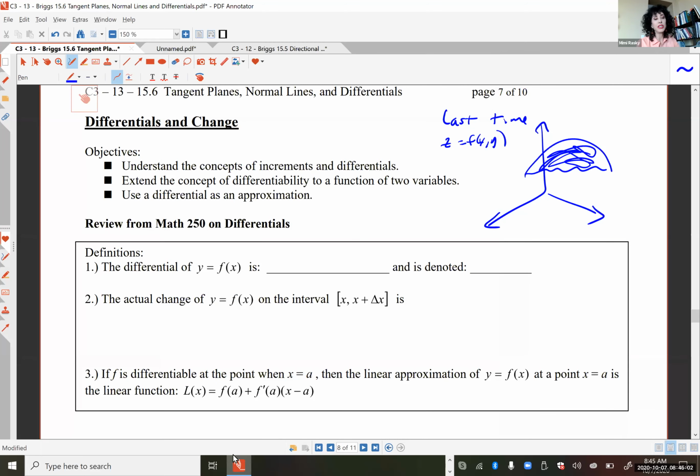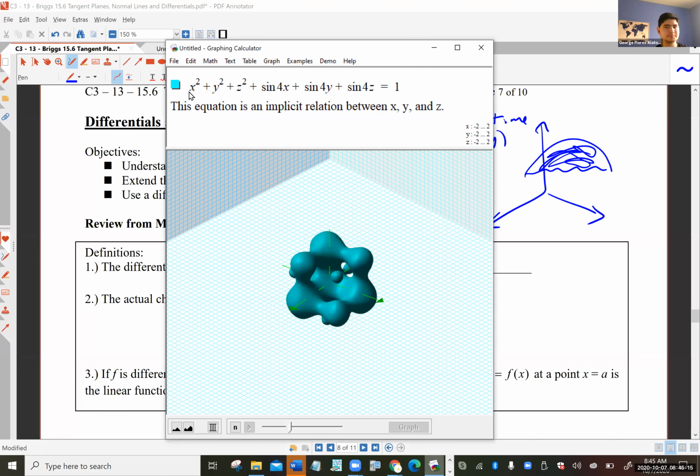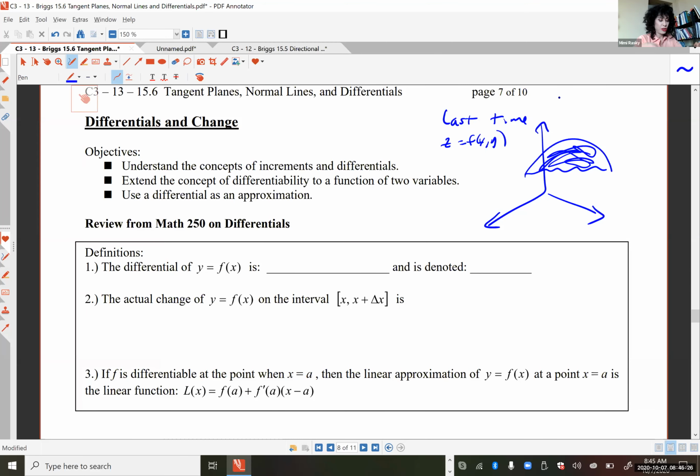How would you deal with that? What would be step one before you try to get the tangent plane equation or anything like that? Does anybody remember from Monday's lesson? Set it equal to 0? Yeah, you need to get everything on one side and 0 on the other. So it looks like a function of 3 variables, F(x,y,z) equals 0. And the same goes for explicit. So what I'm trying to say in my own sweet way: if you fail to do step 1, I don't even grade the rest of your problem, even if you might be lucky and have it right.